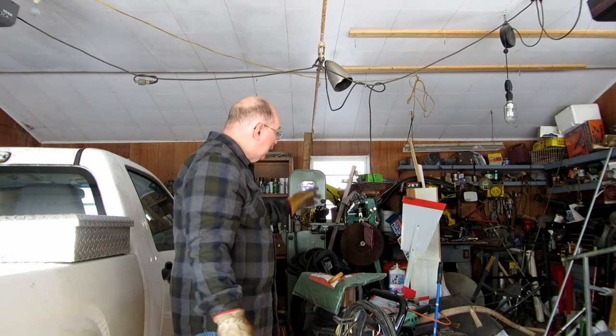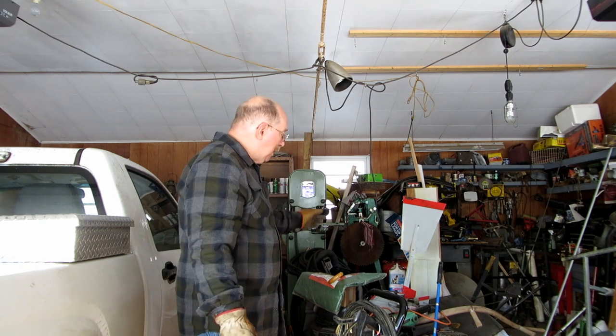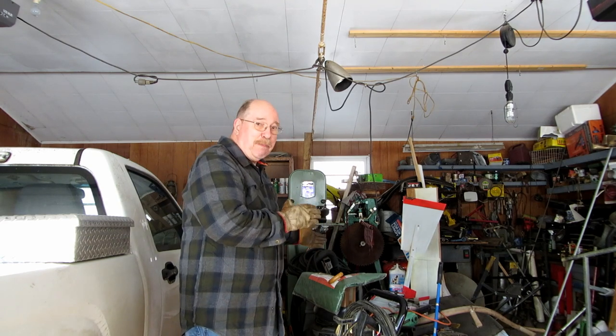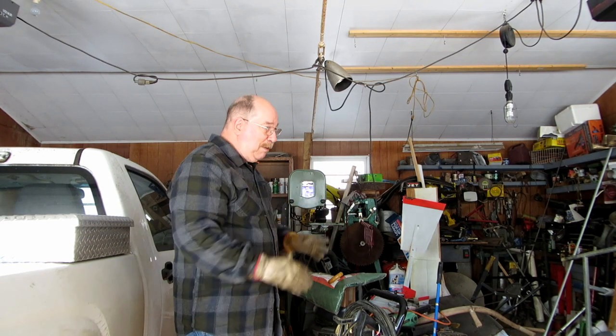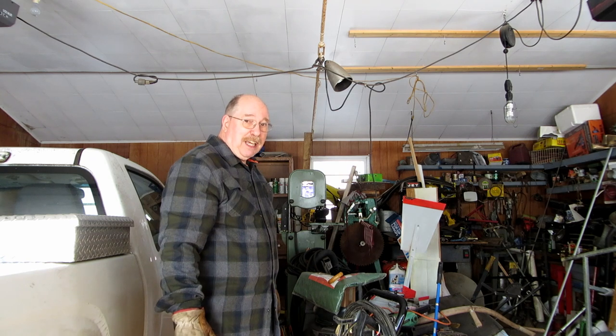So, I dug it off the radial arm saw bench, which was quite a job. Which meant I had to move a bunch of stuff because half-done projects tend to pile up in drifts, and I had to move a drift of half-done stuff. So we're going to work on that birdhouse today and see if I can't get it finished.